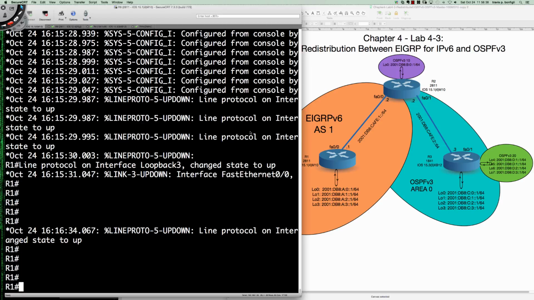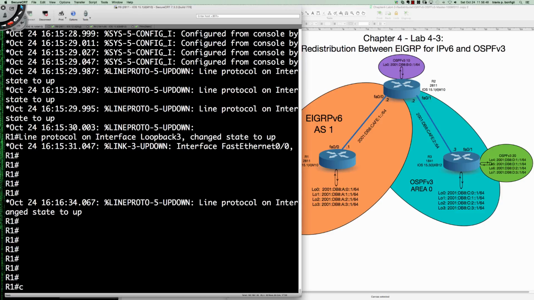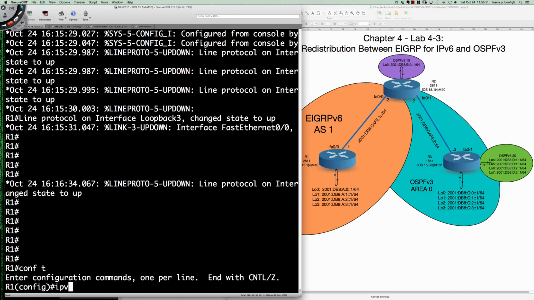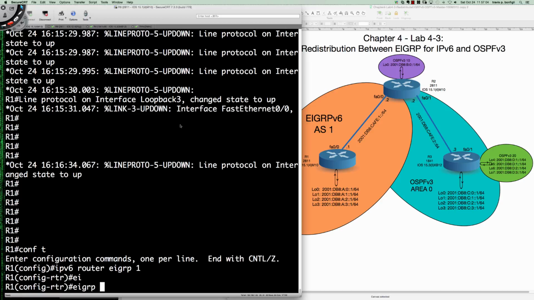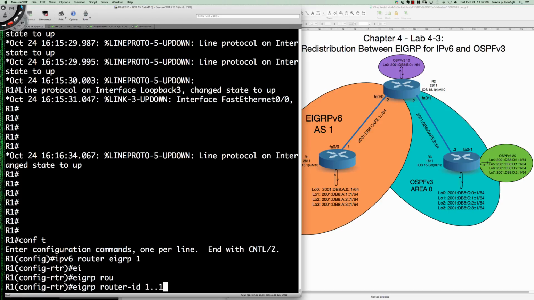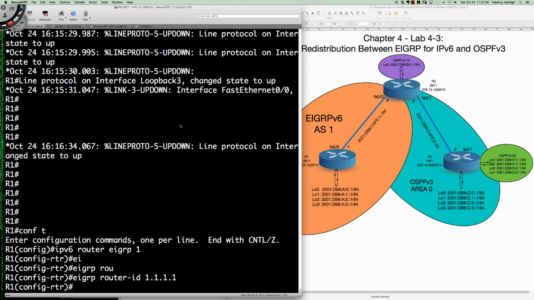As usual, all the IP addressing has already been configured, and we're going to go ahead and start with step number 2, which is configure EIGRP for IPv6. We're going to start on router 1 with that, so we'll go from privilege exec into global config, and I'm simply going to say IPv6 router EIGRP, and we'll use autonomous system 1. Now, I've already turned on IPv6 unicast routing, so we're not going to need to do that, nor are we going to see an error. So let's go ahead and set our EIGRP router ID for router 1 to 1.1.1.1.